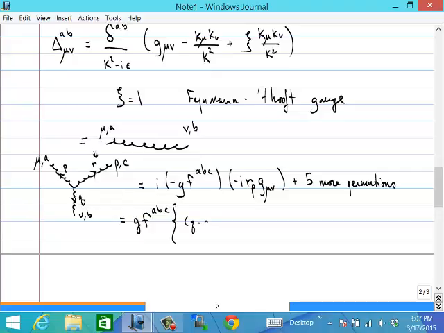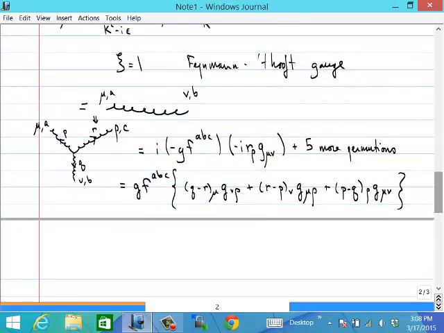So the answer, once you write down one term, can be completely determined just by using the fact that your answer has to be invariant under the permutations of the 3 legs. So here I've just written it down for you. I suppose it wouldn't be too hard to work it all out explicitly, but just for the sake of making life easy, I just told you what the answer is. It's just some straightforward simplification.